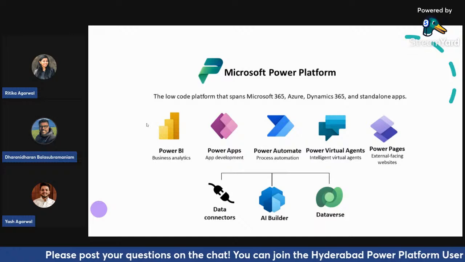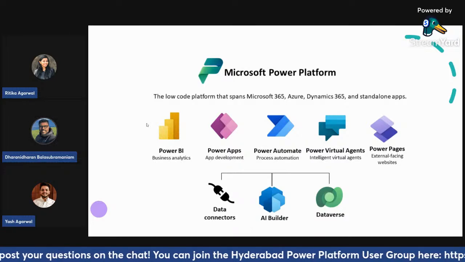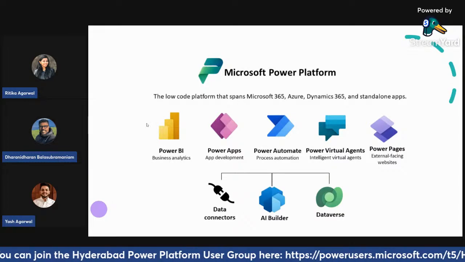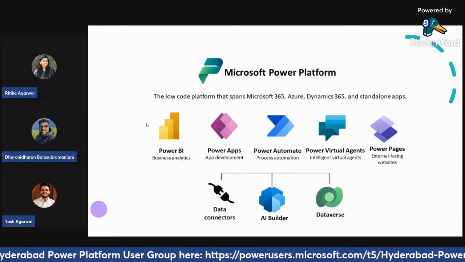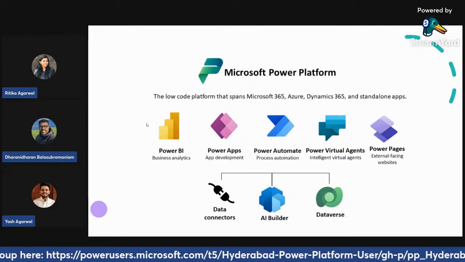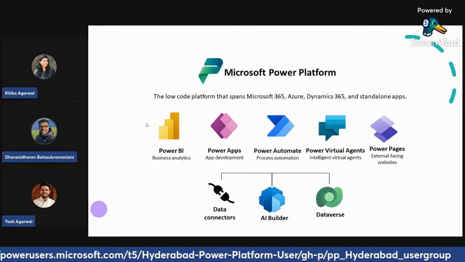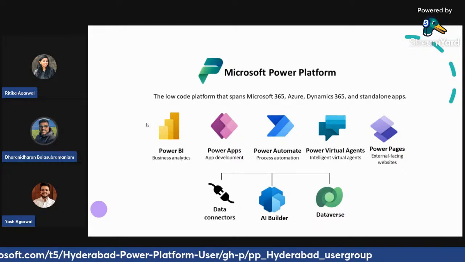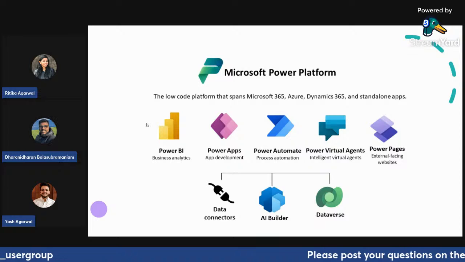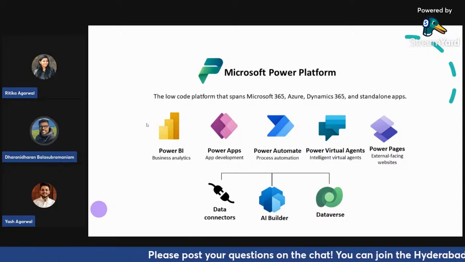But with the help of this AI Builder, what we have done is we have trained a model. We trained the PDF file using the AI Builder model, and whenever a new file comes as an email to the inbox, we automatically read the PDF file and all the data, and we are able to save the data into the Dataverse without any manual intervention. So that's the power of the Power Platform.